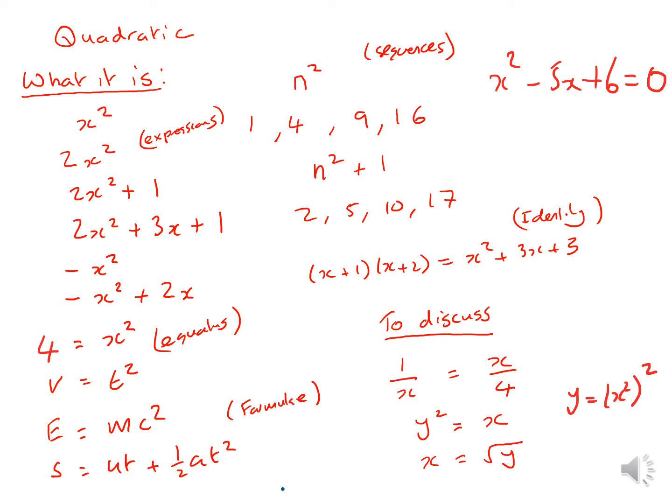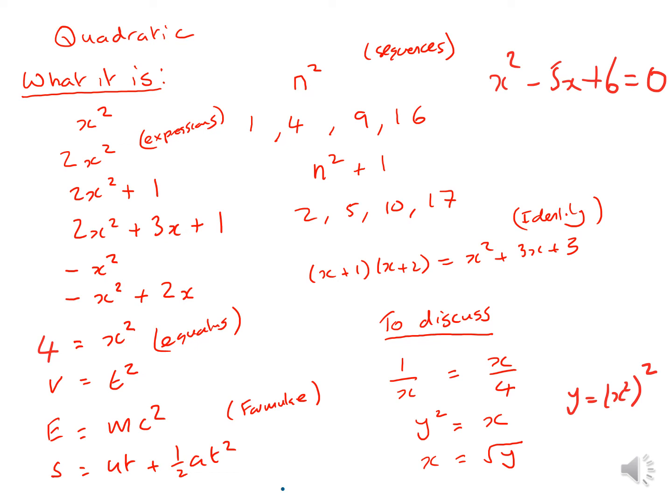I'm sure it will be neater though and much better laid out, but I've started off with expressions. X squared, it's a quadratic expression, 2x squared. Does that change? Do coefficients change something being quadratic? What about adding constants? What about adding a 3x term, a linear term? And then we might start to discuss, well, do quadratic things have to lie under a family of polynomial things? And what are polynomials? How are they defined? Do the signs matter? Discussion can follow, and discussion can follow perhaps at the pace at which the class needs, rather than having a predetermined kind of order on screen.